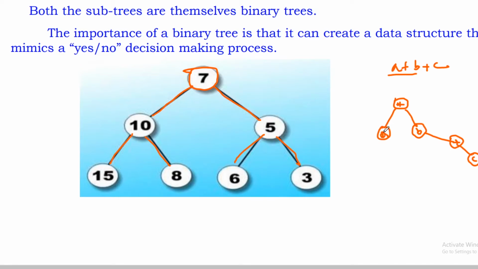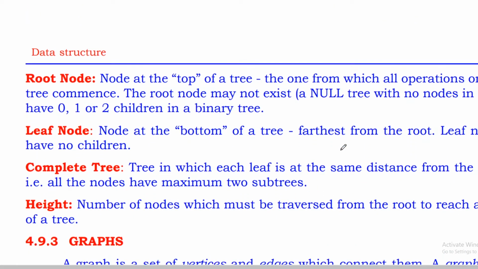So we have a root node, a left subtree, and a right subtree. For this we do not have a left. This whole thing is a left thing, so it becomes a right. In-order traversal means we write left, root, right, in order, first between the operators. So A plus B. Then what do we do? Then we do not have a left. Then we have a plus. Then we have a C. This is a simple example of how trees are used to represent infix expressions. The evaluated expressions we may use in the future.